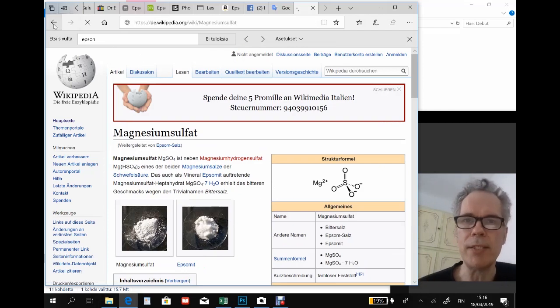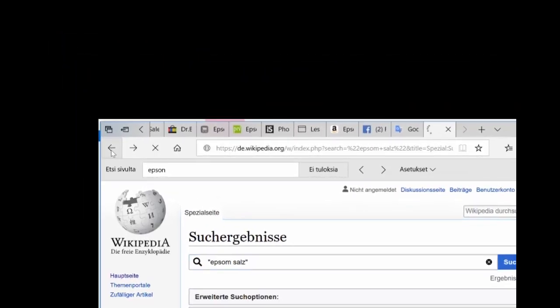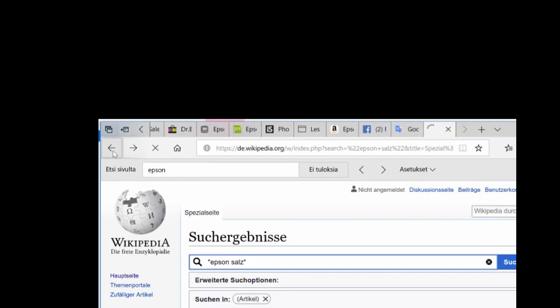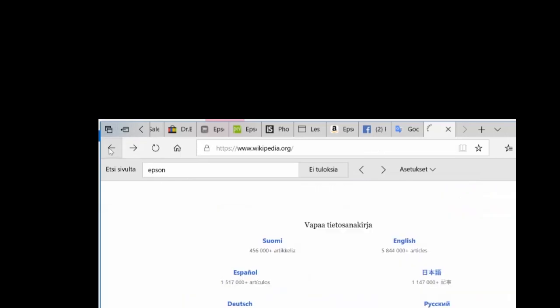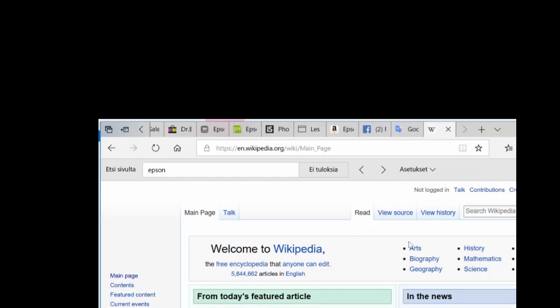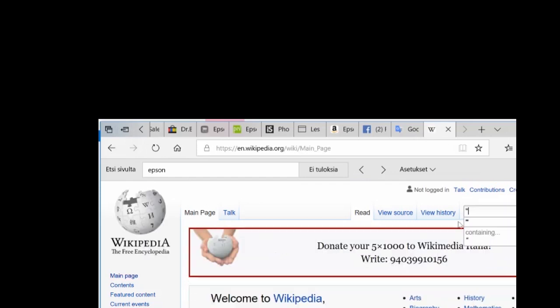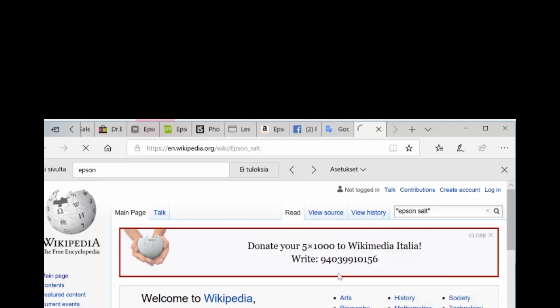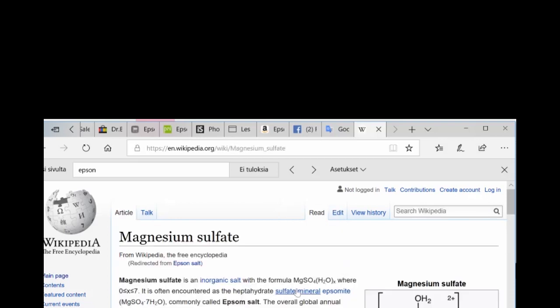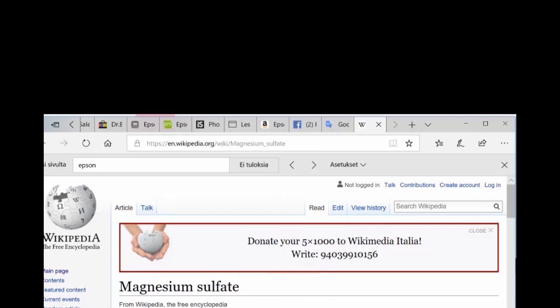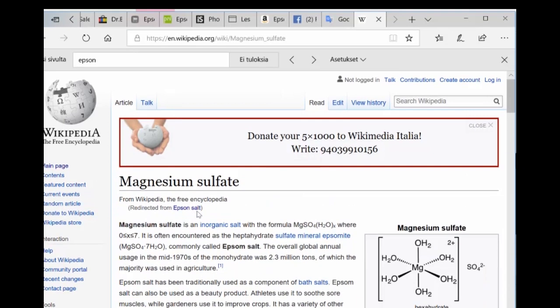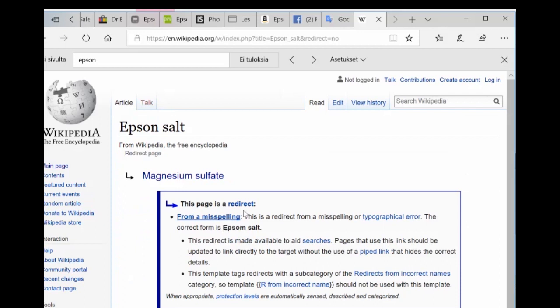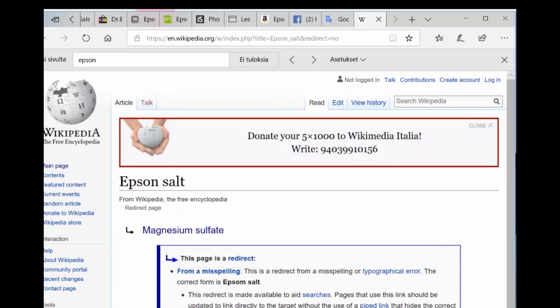And if I do the same search in English, it's a bit different. Let's go to the English Wikipedia and search with quotes so that it's more exact. Epson salt. It does go to the corresponding page, but it says redirected again from Epson salt because there was a misspelling.